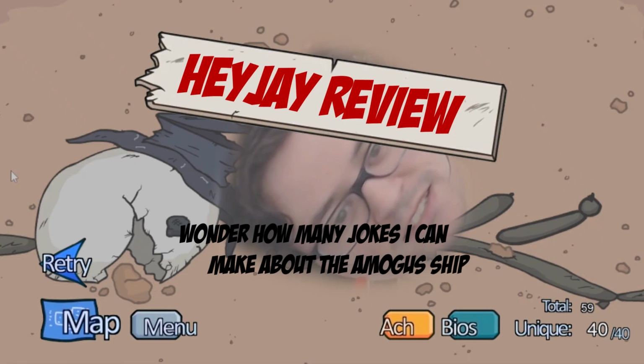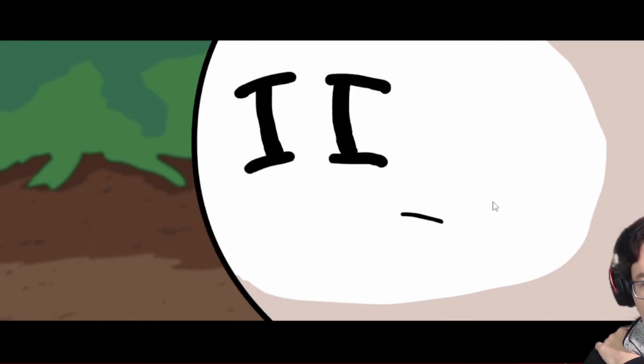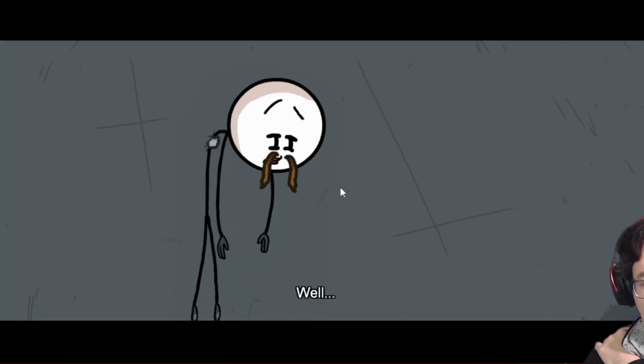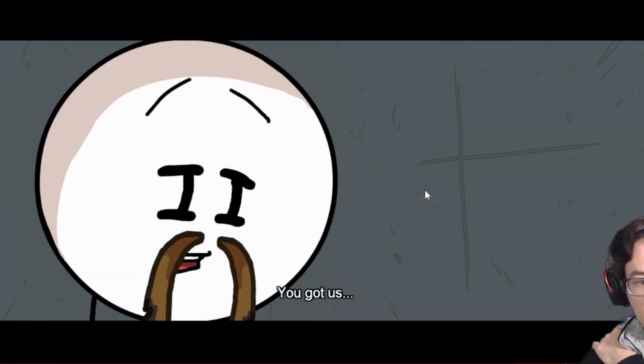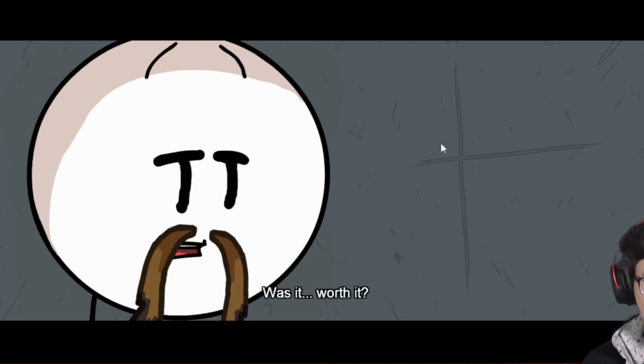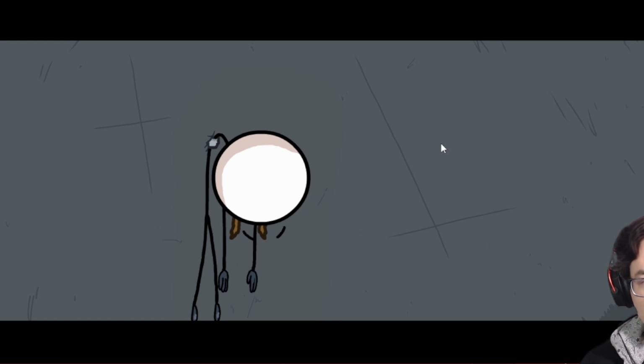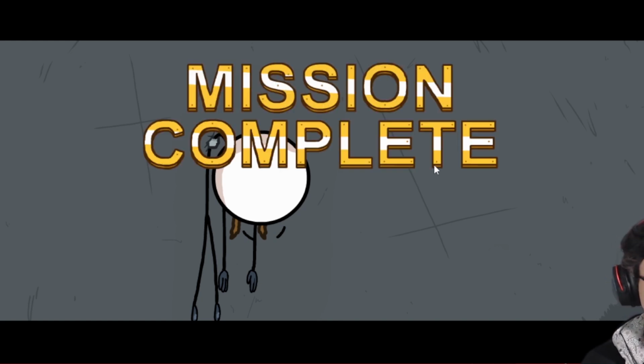Hey Jay review. Welcome back, Classic Crew, to another Hey Jay review, and I can call this a Hey Jay review, for I have made it to the end of Henry Stickmin. I've seen all the endings, most of the content. I can't say I did all the achievements, but this game was very comfortable to complete in about a 4-5 hour period. If I really wanted 100% completion, I would have had to play another 3 to 4 hours with a guide to get all the achievements and the NPC clicking, which isn't that unreasonable.